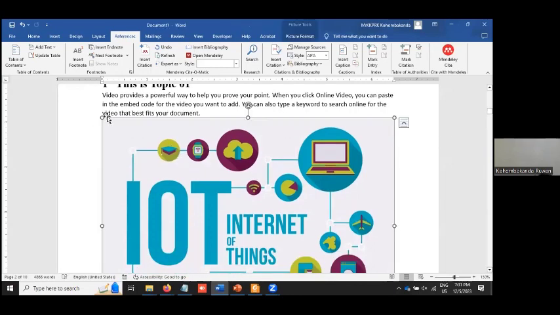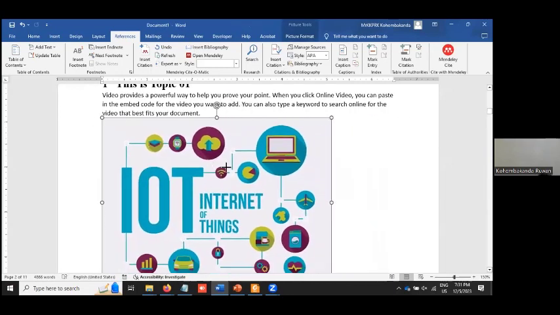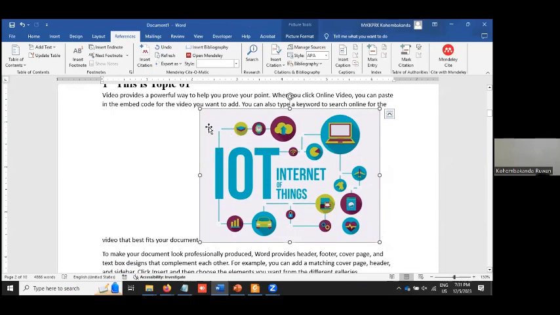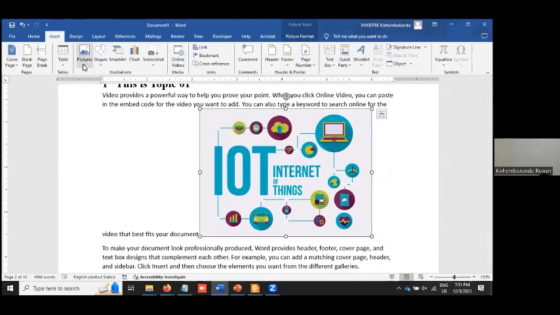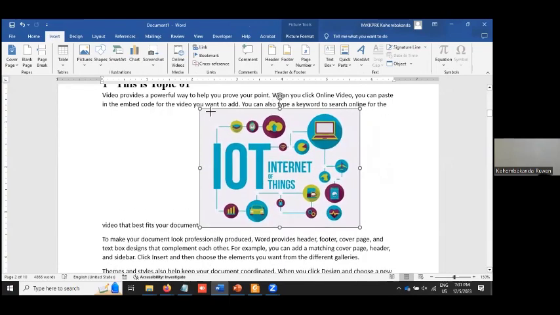Just click and drag into the document. If that does not work, you can go to Insert, then Pictures, then This Device. Then you can upload the images into the document, and then adjust the size of the image.